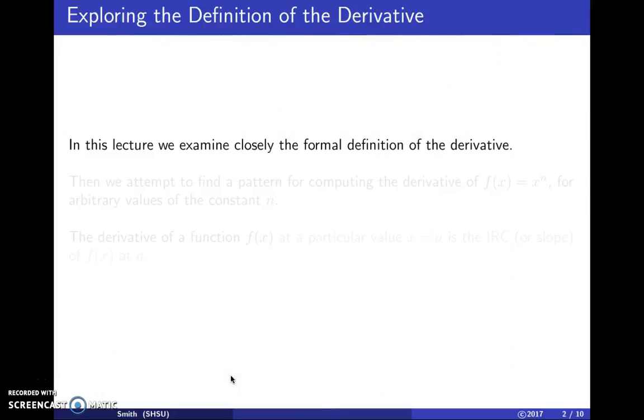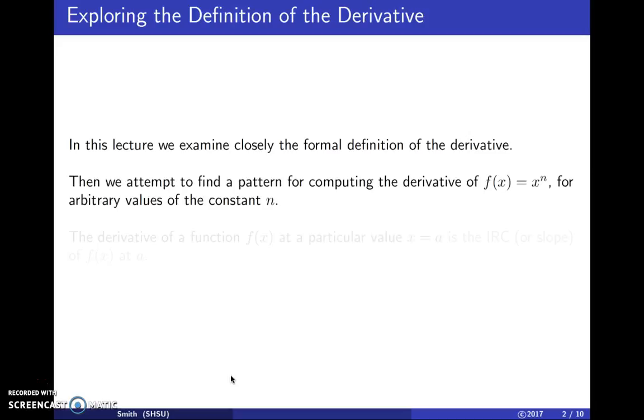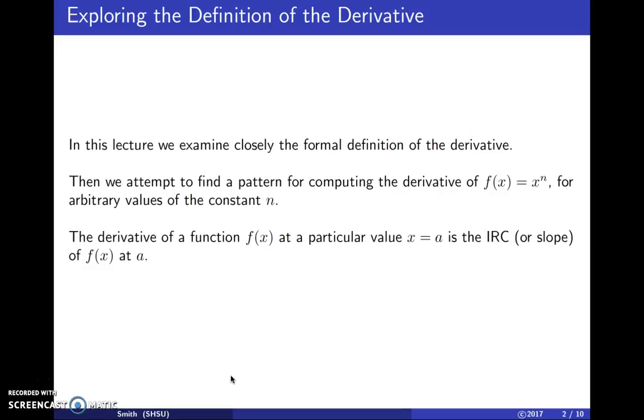In this lecture, we examine closely the formal definition of the derivative, and then we attempt to find a pattern for computing the derivative of powers of x. The derivative of the function f of x at a particular value x equals a is the IRC, the instantaneous rate of change, or the slope of the function at this x value.